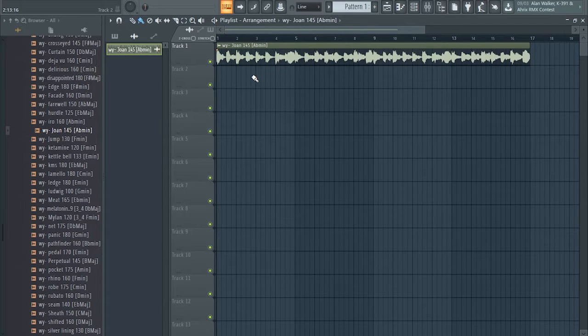And now we need to find the key and scale. This sample also has the key and scale in the name, so it's pretty easy. But if your sample is not tidy like mine, no worries. I'm going to teach you something real quick.